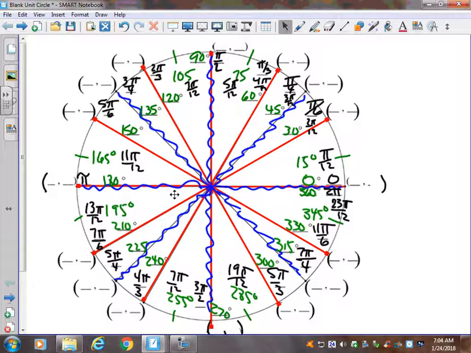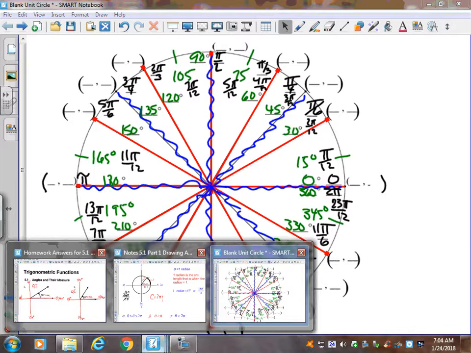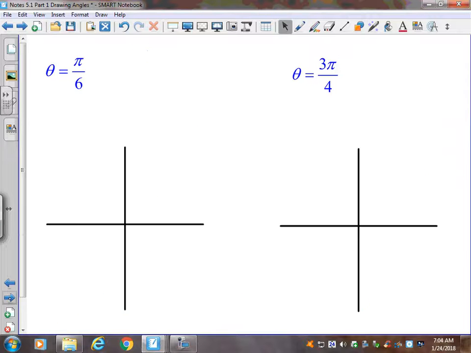So that's how you number your unit circle. You just go up by 1/12 each time and then reduce your fractions. Notice that the ones that don't reduce are on those lines that I drew in that were extra. All the others do reduce. So now we're looking for how to draw with radians.